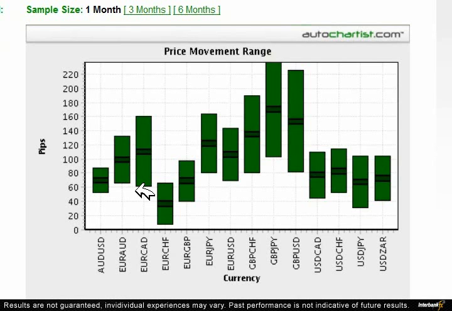Okay? But even if I had a pair that might have that kind of mannerism during certain hours of the day, it won't be all 24 hours of the day. And certainly something like that is not a one-size-fits-all. I can't apply something like that to every one of these pairs. 40 pips of risk might be a lot for something like the Euro Swissy. That's a ton when the average movement is 40 pips, right? It's not even close to being able to handle the volatility of the pound yen or the cable. Take a look at the cable.